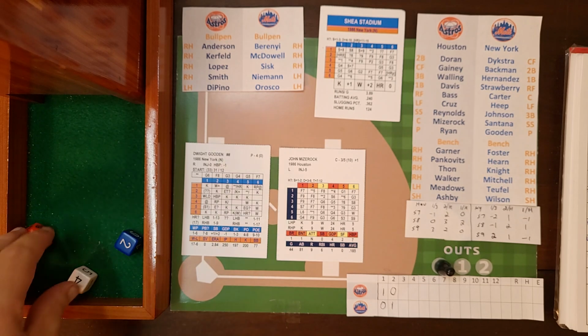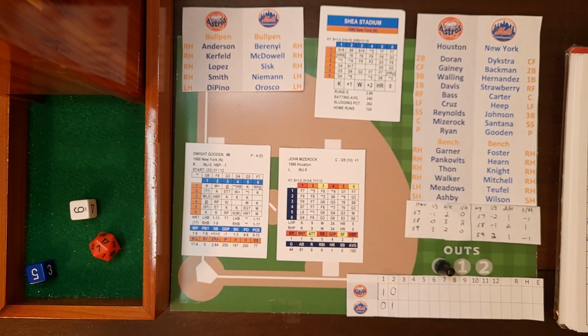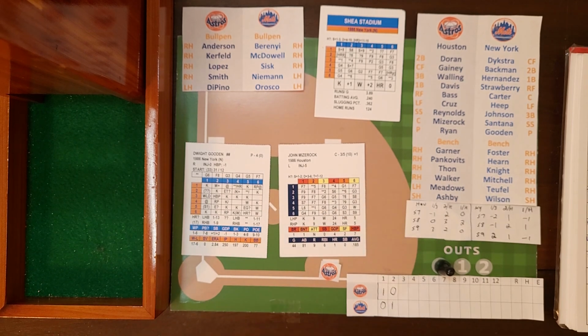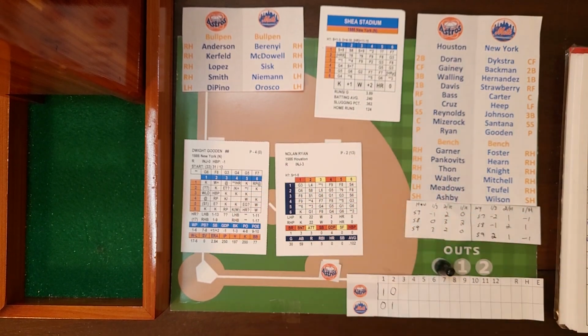2-4, and that's a range play. So now maybe Mizarok, who's not a good hitter, can benefit from a range play. 5-6, it's a single to first base, but that's Keith Hernandez. And his range is a 5, the best you can have, as you might imagine. So unless this is a 6, Hernandez will make the play. It's a 6. How do you like that? Failed range play, and Mizarok will beat it. So unbelievable base hit for Mizarok on the failed range play. Failed range play for Keith Hernandez because we rolled a 6.